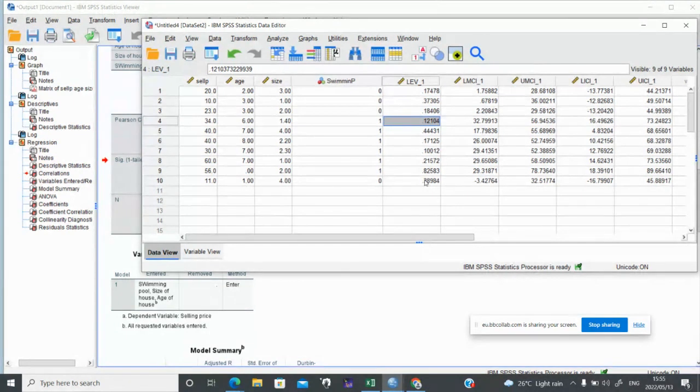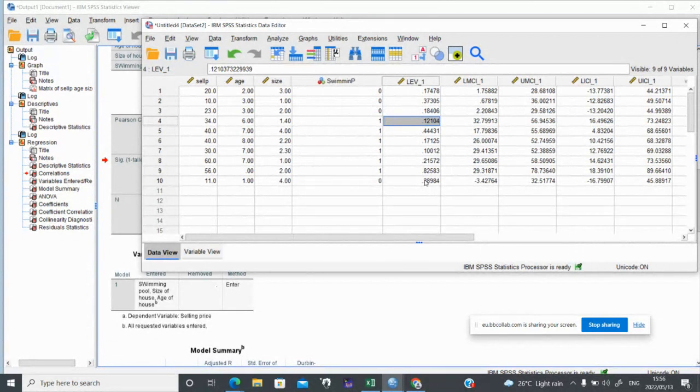This leverage procedure calculates the leverage values based on the variables entered in the model if you're using forward selection, or the variables remaining in the model if you're using backward elimination.